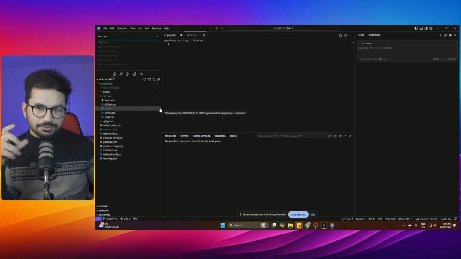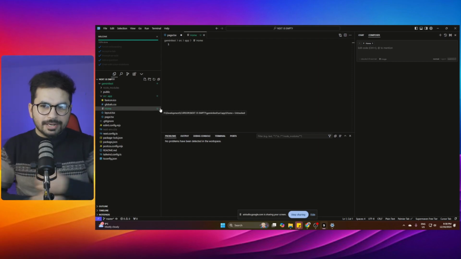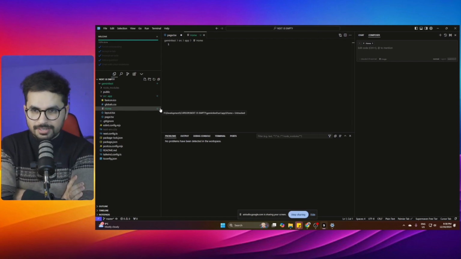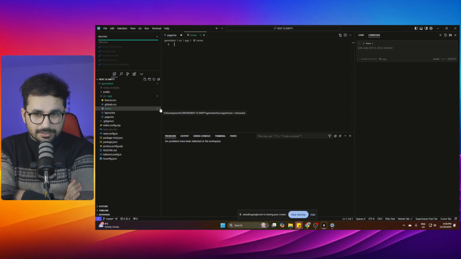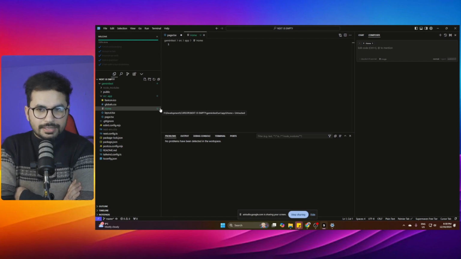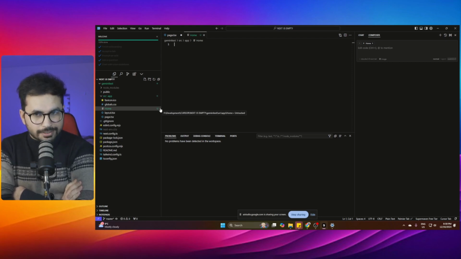Yeah, I'm actually looking to create a new page inside my... To be honest, I have no idea how Next.js works. I have no idea how coding works. So I have no idea how routing in Next.js works. Can you please just give me a detailed guide? I need to create a new page. This page name is home. How can I create a new page in this project directory?